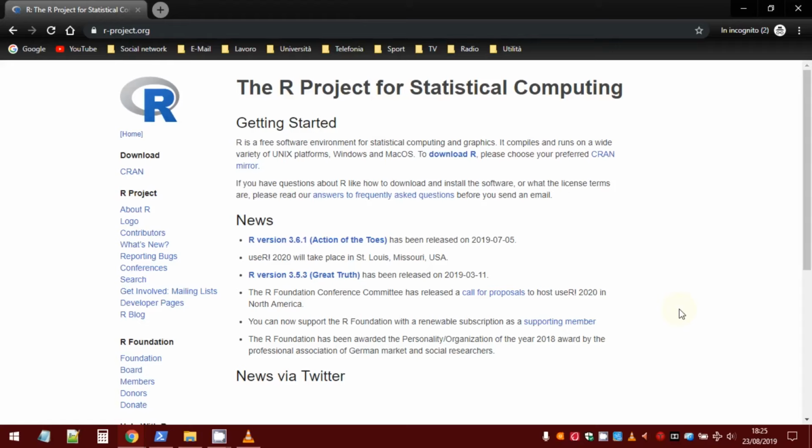R is an integrated suite of software facilities for data manipulation, calculation, and graphical display.